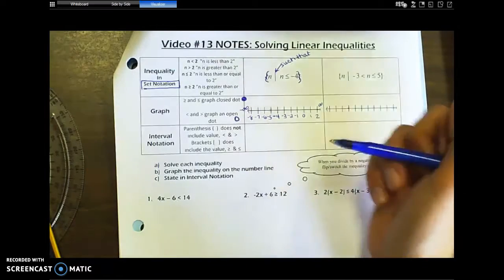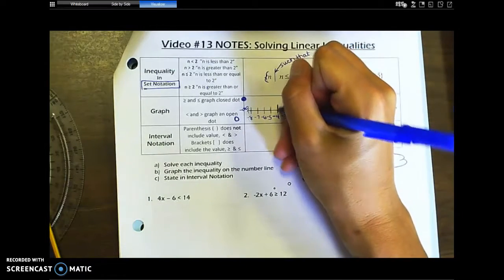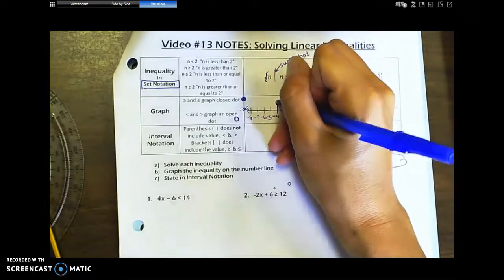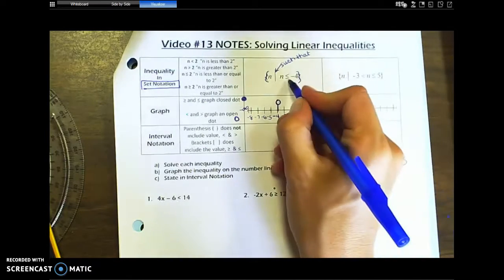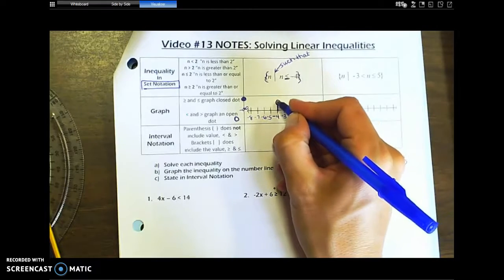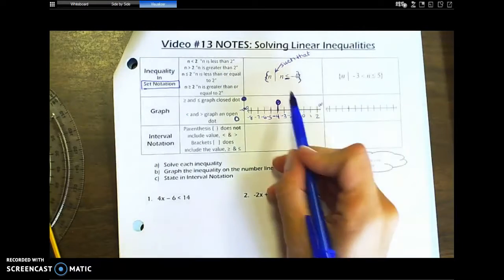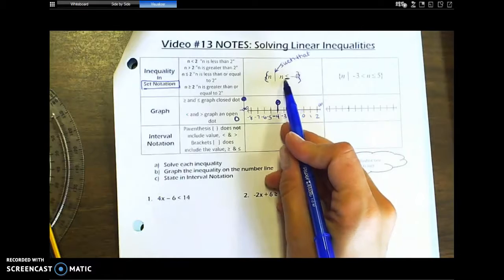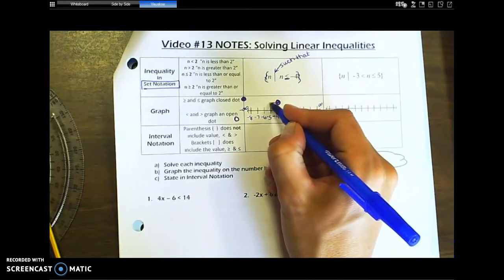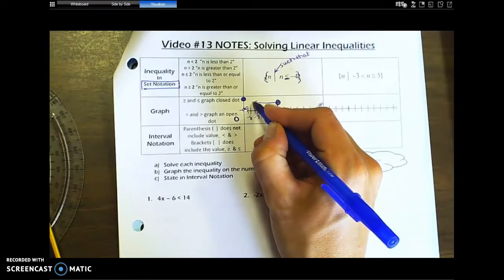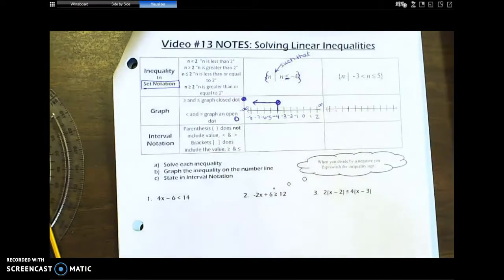We're going to go above the -4 and put a circle there. Now we have to decide if we're going to leave that open or shaded in. Since there's a line underneath, that means we shade it in. Now n is less than or equal to -4, which means n has to be less than -4, which would be towards negative infinity. So we would shade it in just like that.